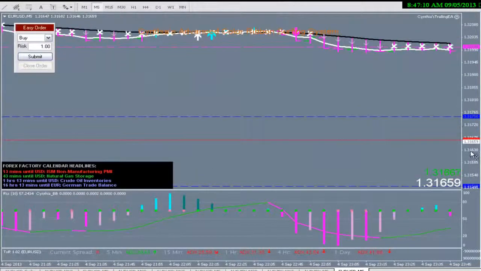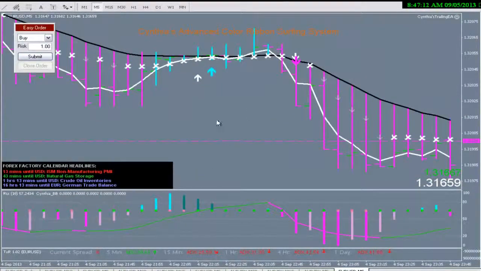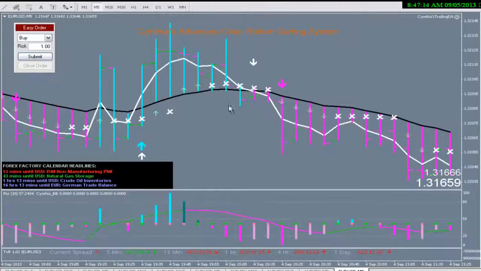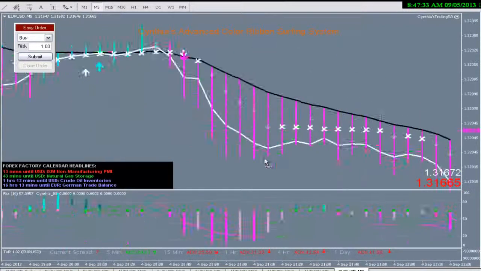So here I can pull it open so you can see it a little bit better. There, that's a little bit better. So here you have an arrow pop-up alert audio telling you watch because there's a trend change coming. Here's the follow-up arrow in case you missed it. The white X has disappeared, so at this point you could get in, dive in. Here's a perfect sell entry.